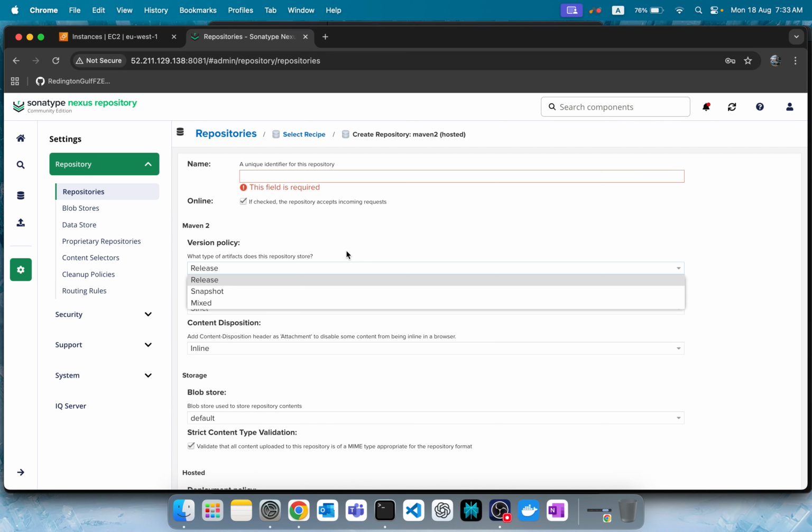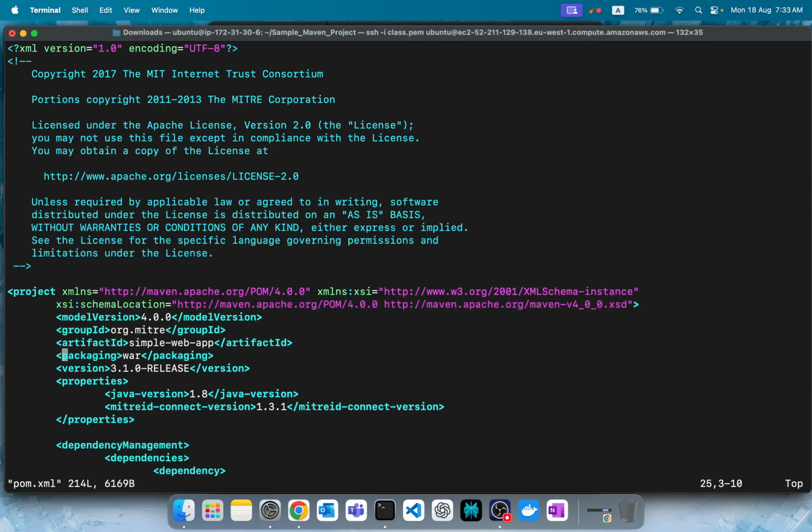See, usually what happens is, in the pom.xml we have a version, right? Let's say the version is 3.1.0 hyphen release.